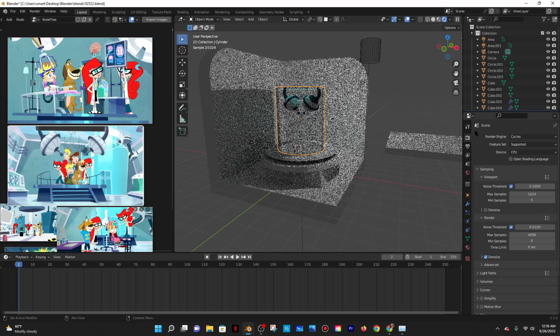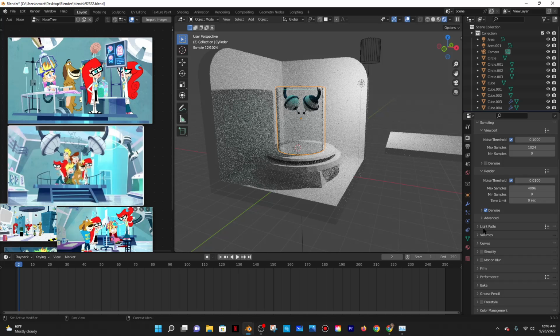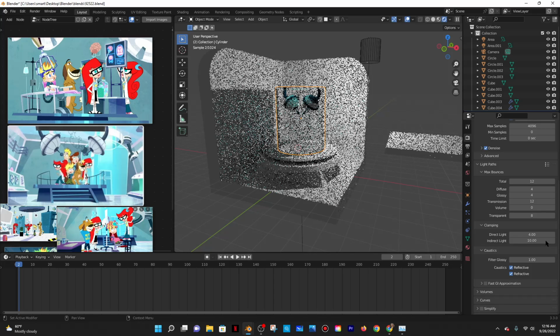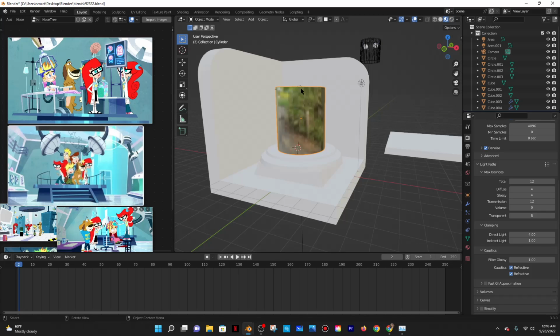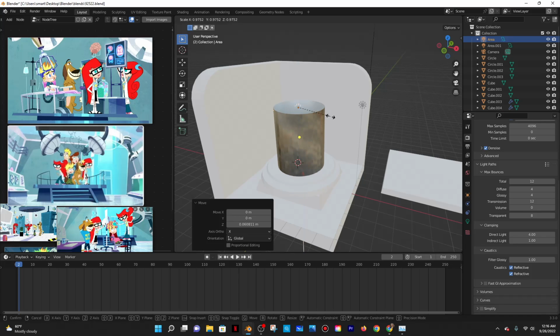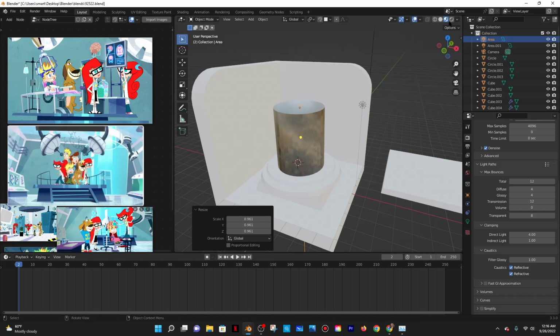And then to see it better, I'm going to have to go to light paths, and then direct lighting 4, indirect lighting 1, and then I would actually bring this light. Let me escape and select the light. I'm going to go to material preview. I'm trying desperately to select the light right now. It's not letting me. Alright, GZ to bring it up. And then maybe scale it. GX. Okay. Scale it a bit.